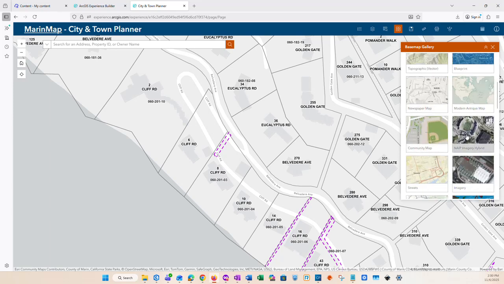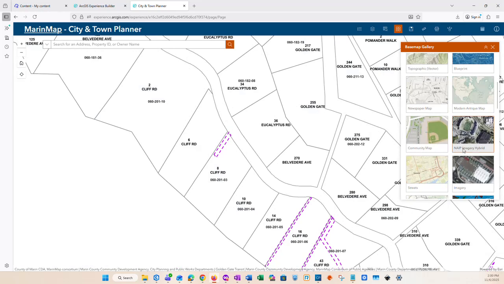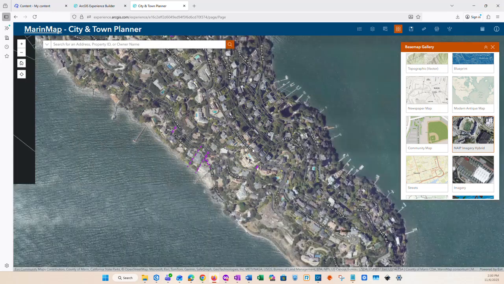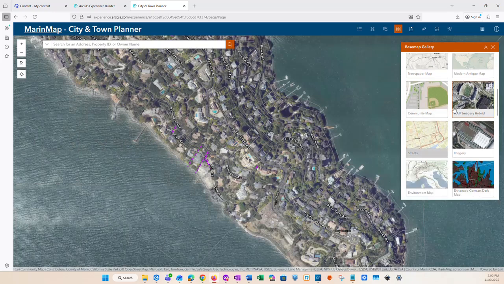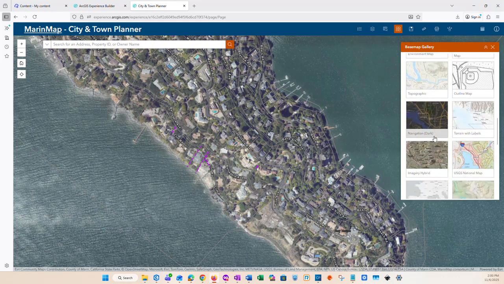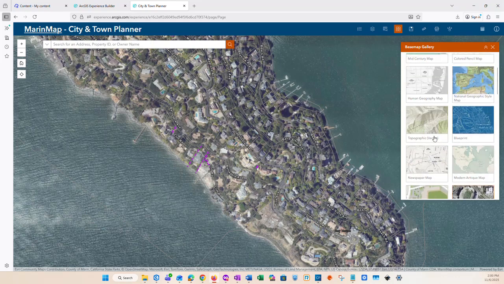But let's say we want to view some aerial imagery. I can change that to this NAIP imagery hybrid basemap, and that will change the background to that aerial imagery. So I can choose from the imagery, or there are several other options here within the Basemap Gallery to choose from.